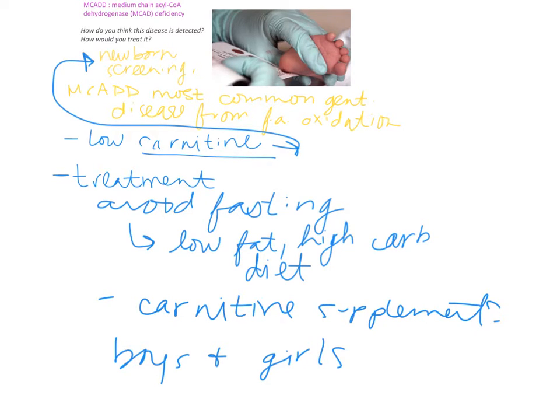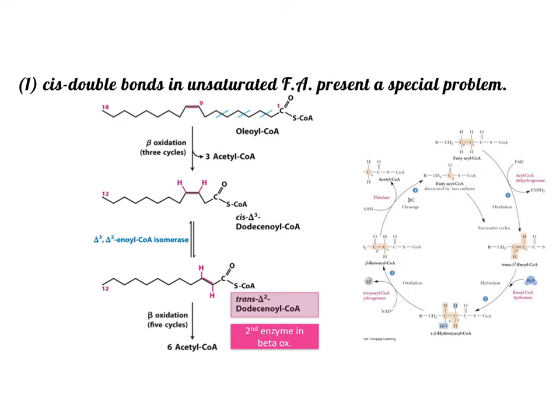Okay, happy thoughts. Moving on. All right, so last time we talked about beta-oxidation, where we only had a saturated acyl-CoA group going through beta-oxidation, but there's lots of different kinds of fatty acids. And so the first nuance, they're called nuances, is what happens if you have a double bond.